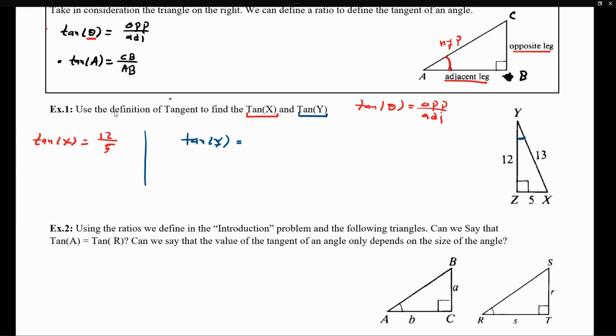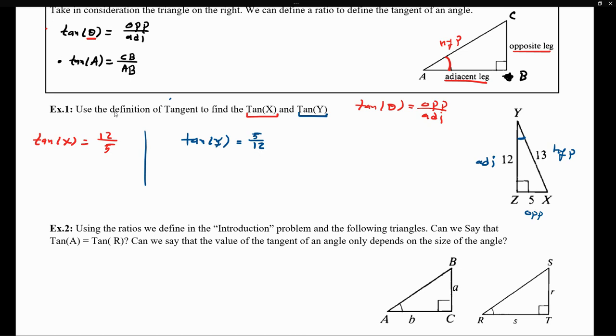So now notice that the side that is opposite to y is 5. 13 is still my hypotenuse, and therefore 12 must be my adjacent. So now notice that if I take a look at the tangent of a different angle, my result is going to be different, because tangent is still opposite over adjacent, but the opposite of angle y is 5, and the adjacent of angle y is 12.